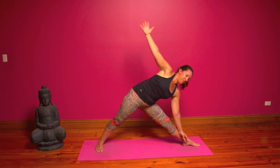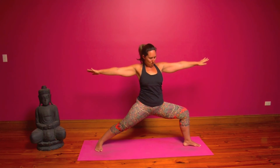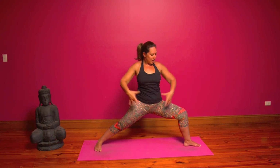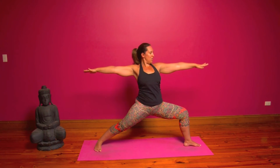Inhale, power down through your feet, come all the way up. Exhale, bend it open through the front knee, maybe a little bit wider through those feet. Roll down through the outside edge of the back foot, and the front knee for the front pinky toe. To also square to the side, the bandhas really expand with the light of prana.